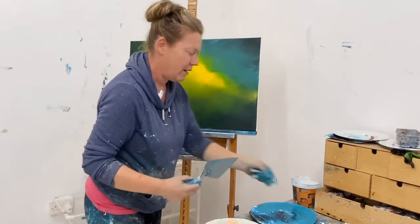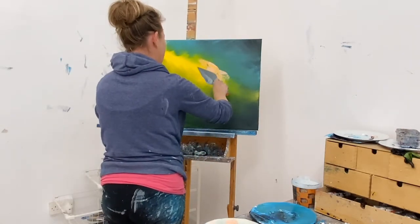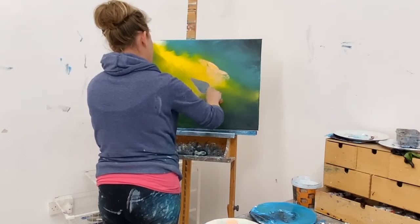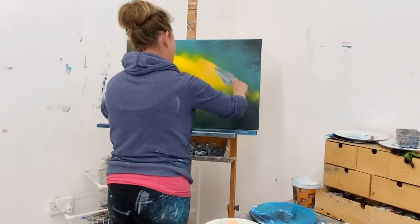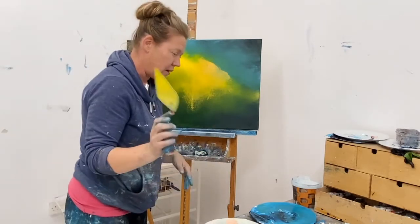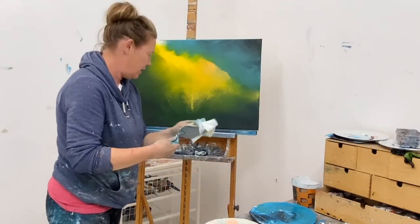So we're just gonna chuck some of this on and just go for it a little bit and see what happens. Oh, that is a nice colour. It's very translucent. It doesn't last long. So, alrighty, I'm gonna have to wipe all the yellow off for all these.